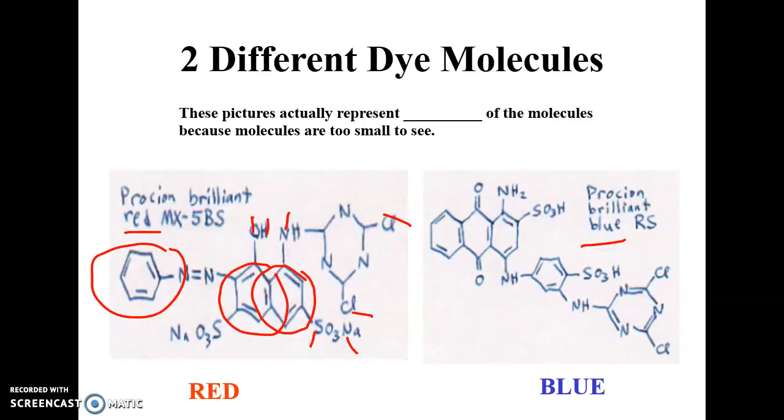Okay, so we can kind of look at the different shapes. This is way beyond what you need to actually know, but it's always fun to understand what's actually happening. So we can see that for the red and the blue, we have two diagrams or models of the atoms that are involved in those. So we can see that they are definitely shaped differently.